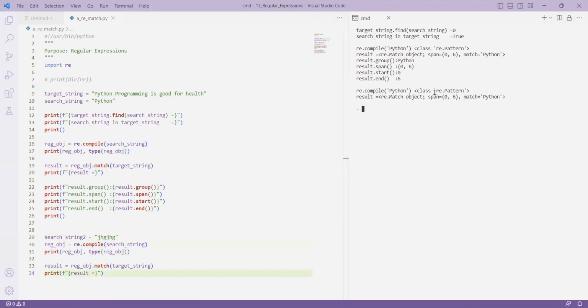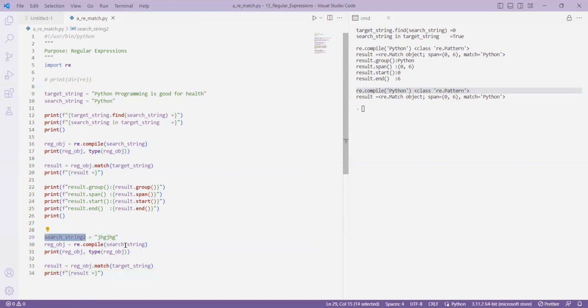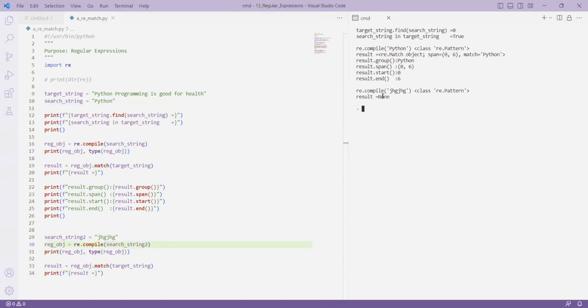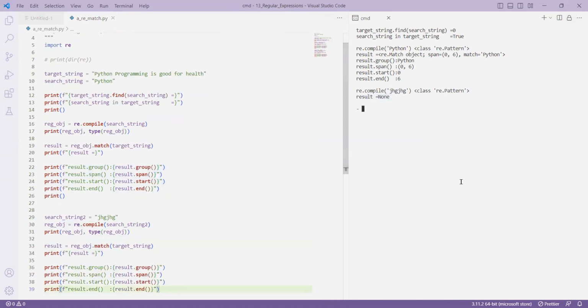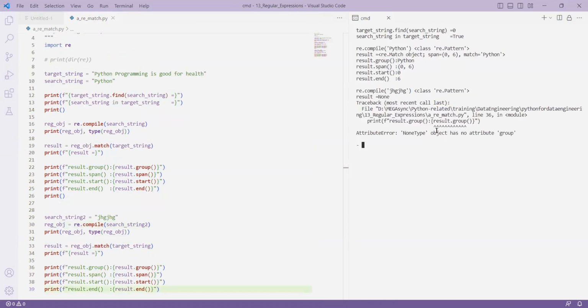You can notice it got the pattern again. This time, oh, I need to make the search string 2 used, right? Did you see what re.compile is now, and what the result is? As the result is not there, you don't get the values. If I ask again this time, you don't have these values.